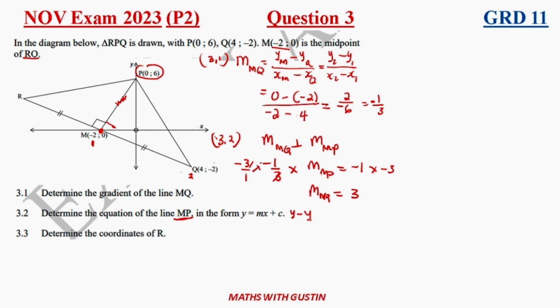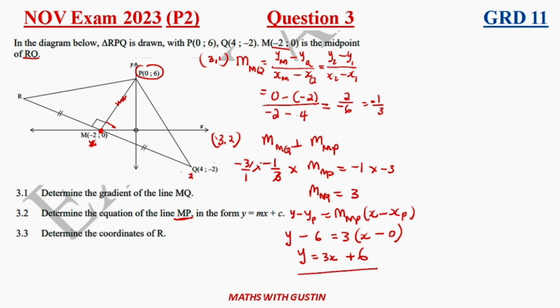If you take 3x, then you take this y to that side, it's going to be positive 6. There you go. How will you check that this is correct? You can substitute this value here of m to check if this is correct.